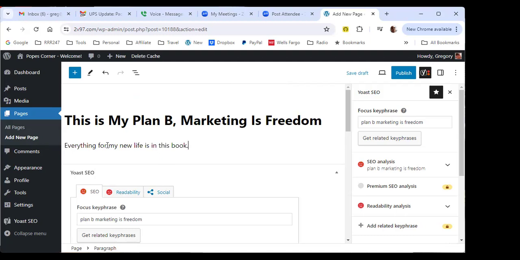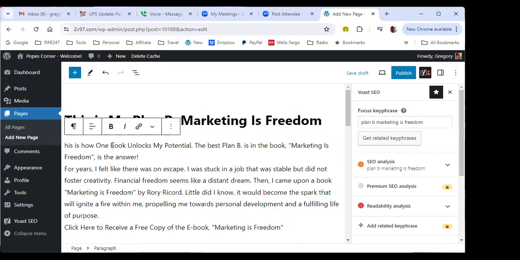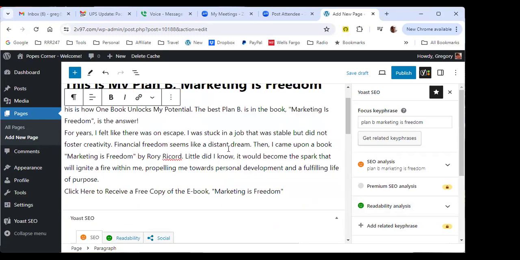Oops. Control Z to undo. For whatever reason, my copy doesn't seem to be working good. Control C. Let's try. Okay, I'm going to paste this in here. Okay, now. So you see it, my readability is already green. It's because I already went through this text and made sure.